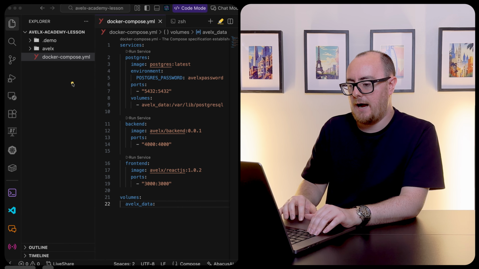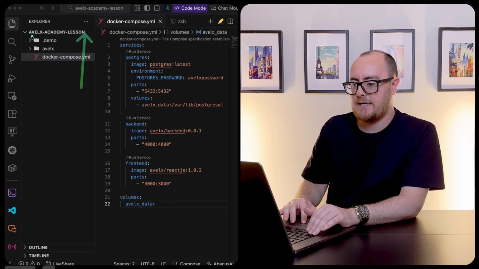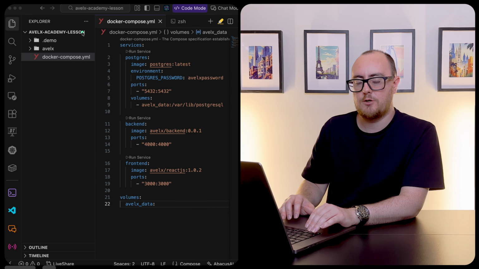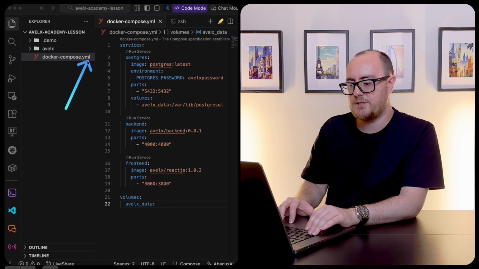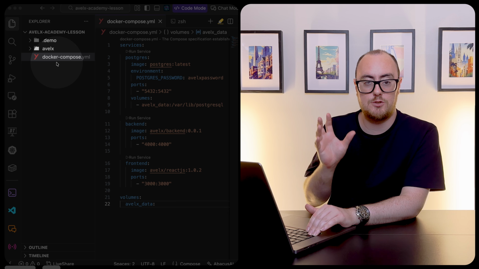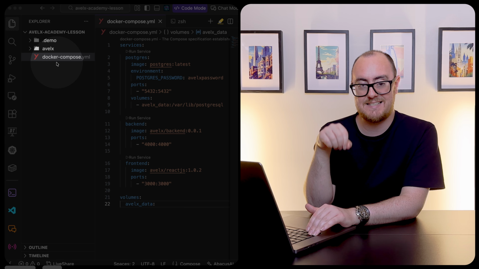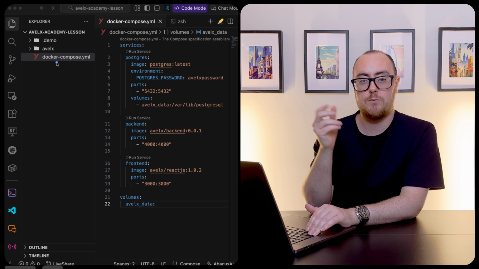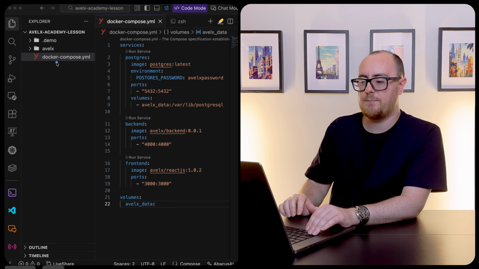We have our Avelx Academy lesson root directory. Now remember that name, as that's going to be a very important name when it comes to seeing how Docker Compose executes. The next thing we have is the Docker Compose YAML file. Now the YAML bit, you can change that to JSON. You don't have to stick with the YAML format, but what you need to make sure is in the root directory, that file is named docker-compose. If you don't, Docker Compose is going to try and look for this file. If it doesn't see it in the current directory your terminal is in, it won't be able to execute. So you'll have to actually define that custom name. So to keep things simple, just type in Docker Compose.